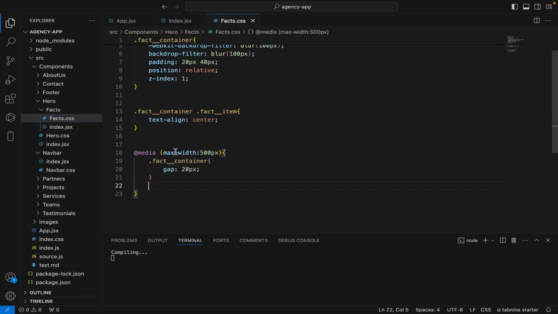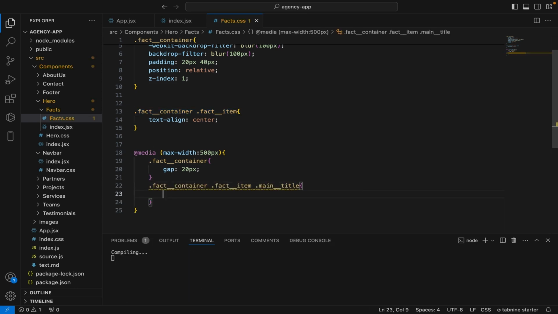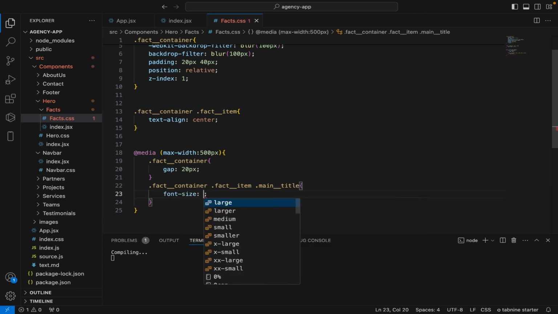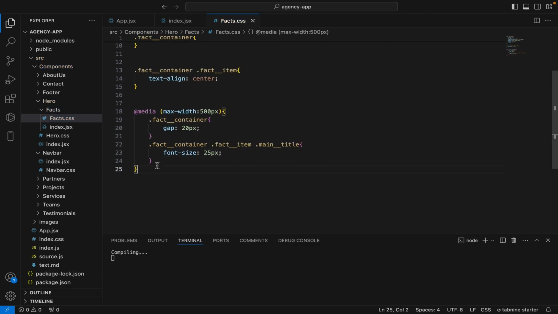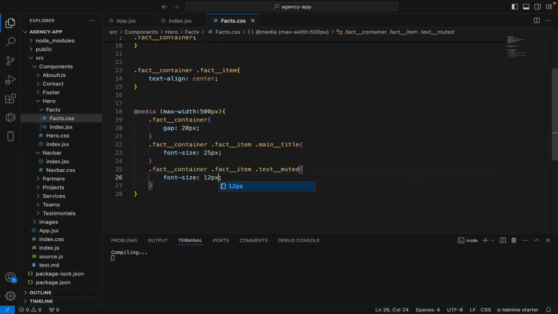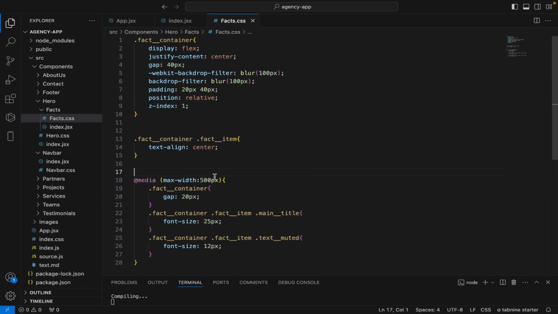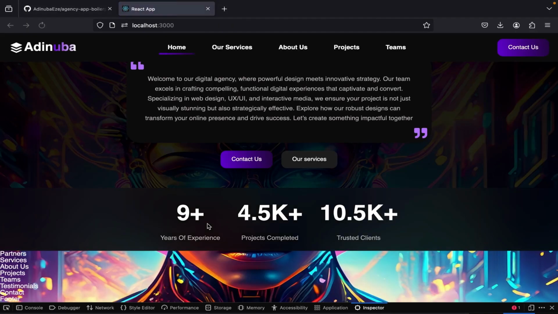Individual. The fact item now, main title, we have to reduce the size, and also we have to reduce the size of our text. Let's take a look at how it looks like.